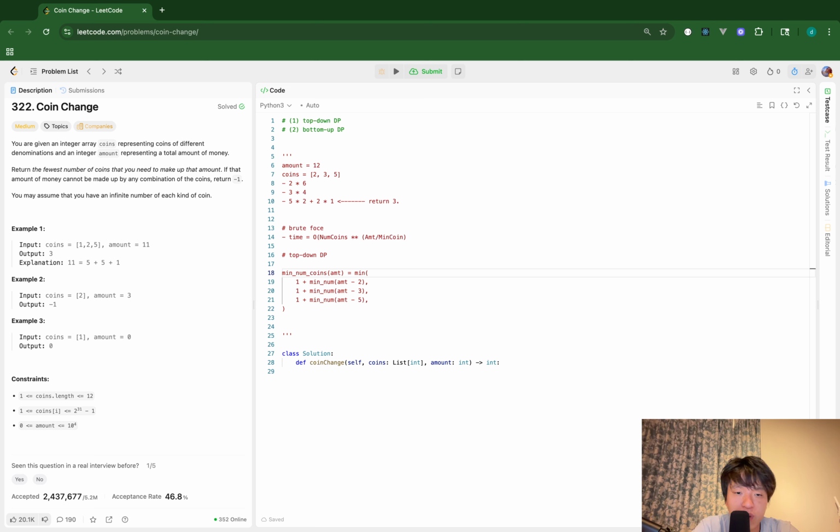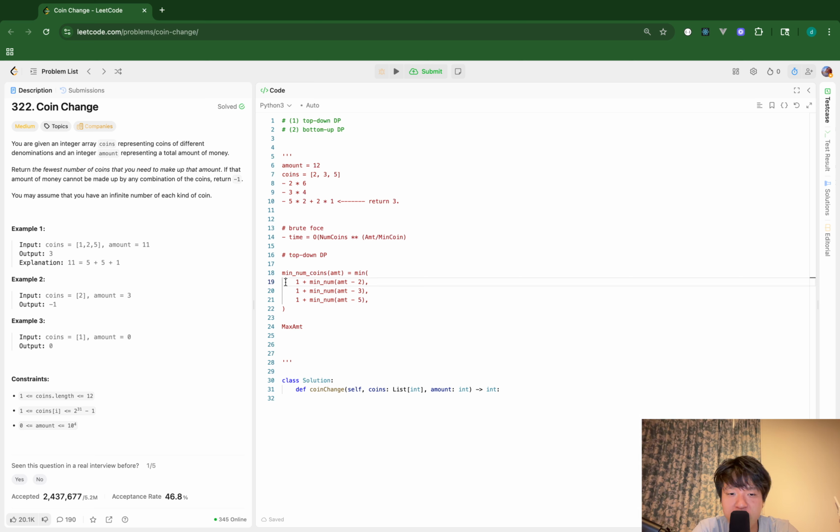Okay, but I still can optimize this. Oh wait, if I do this, the time complexity should be, because for this amount, there are up to max amount variations of argument for this amount.